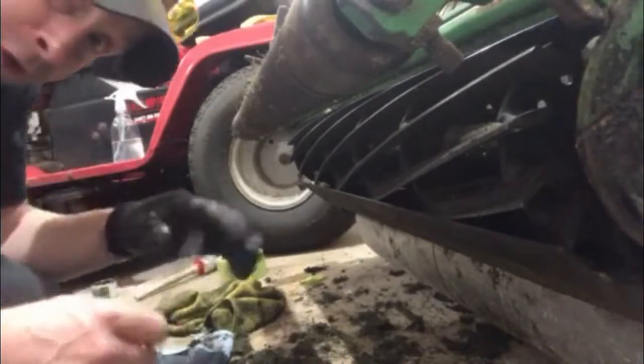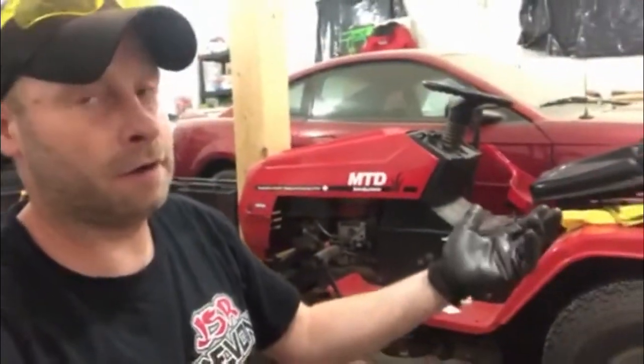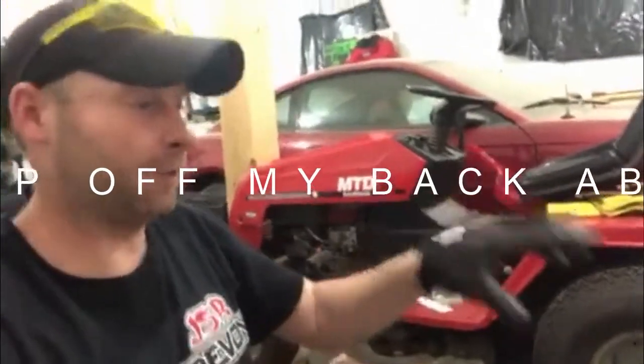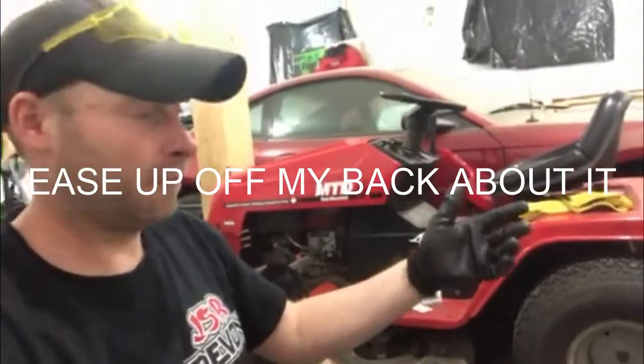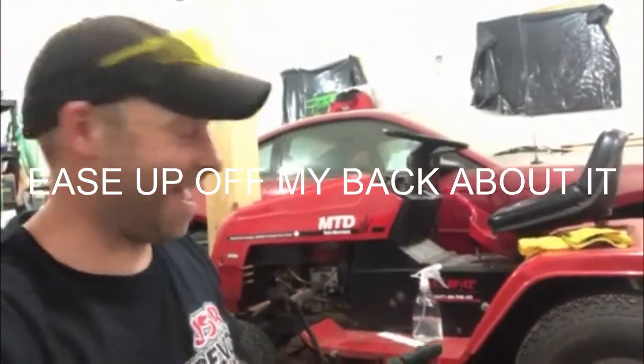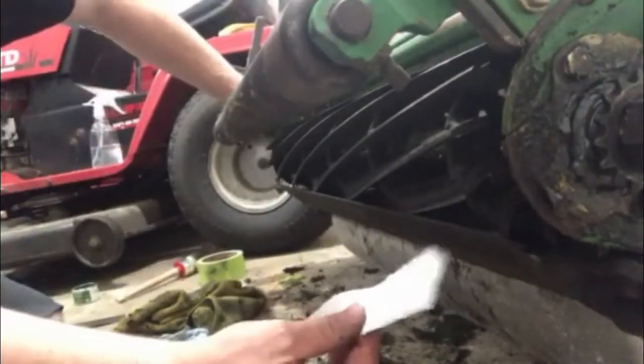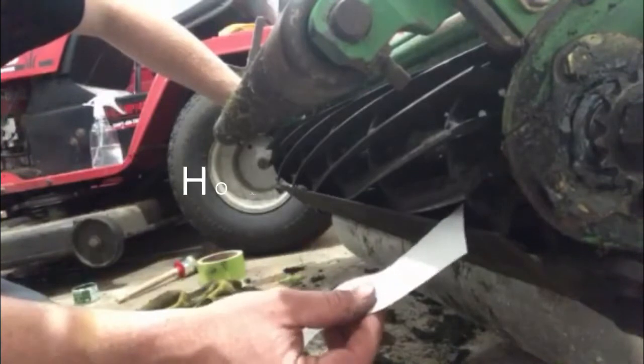Now it has already been adjusted, but just so you guys can see the result, I should have shown you before how bad it was cutting. I didn't, I completely forgot. Usually when I get into a job, I just kind of go at it and get her done. That's what she said. All right, but anyways, I should have shown you that, but I didn't. I'm sorry, I forgot. However, the whole point of this video is to show you how clean it cuts.